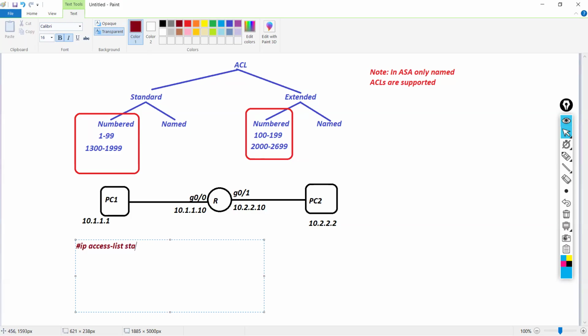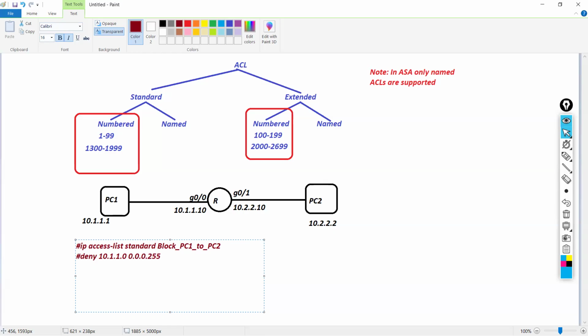Right now I'll go with standard. Then I would give a name, let's say block PC1 to PC2. Then I would give a permit or deny statement. Right now I want to deny, let's say 10.1.1.10. Or if I want to deny the entire network, I would say deny 10.1.1.0. And if it is /24, I would give 0.0.0.255.